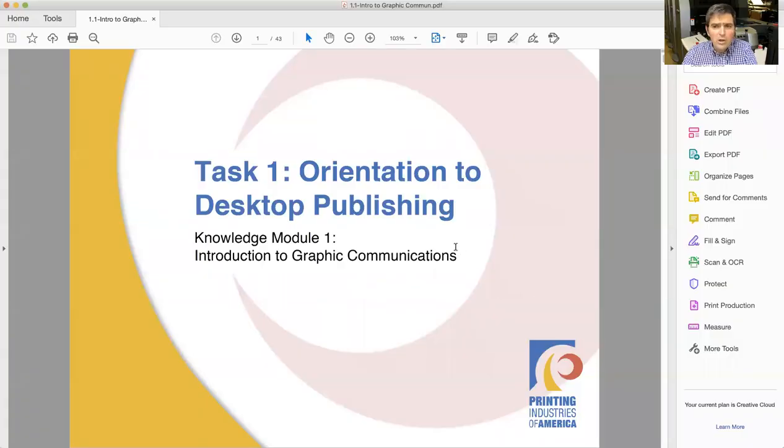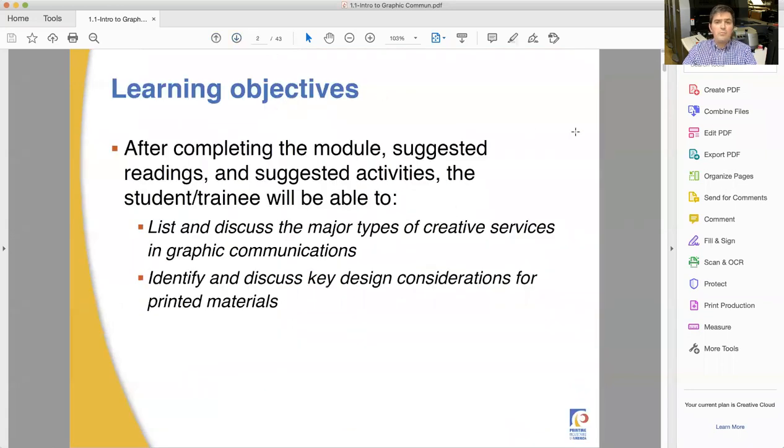So task 1, module 1. I still don't know why they couldn't just call these chapters like normal people. So, learning objectives, what they want us to do. We wanted to take a look at the general overview and the general survey of the industry. Some of this has changed a little bit, and of course, I always have color commentary on this stuff too. We're going to look at the different types of design considerations, but that won't be in this video. That'll be in videos 2 and 3 of this particular lecture.